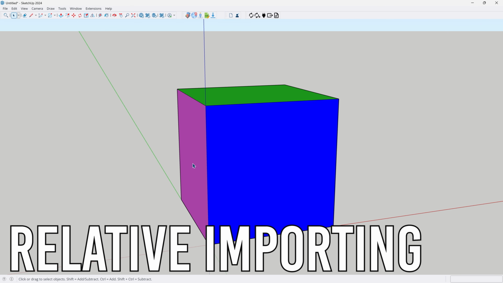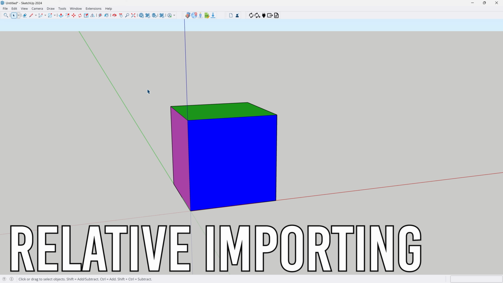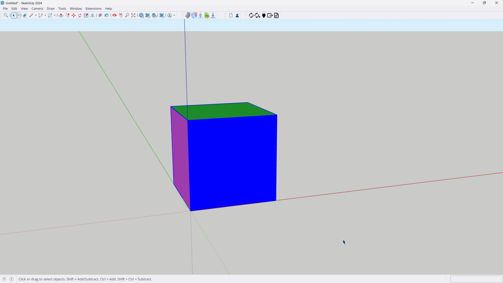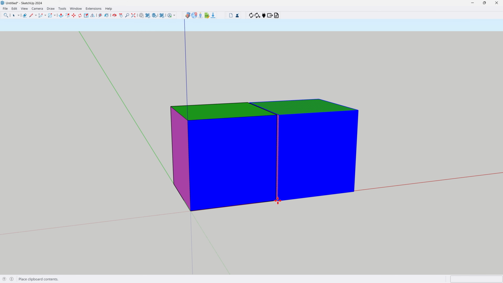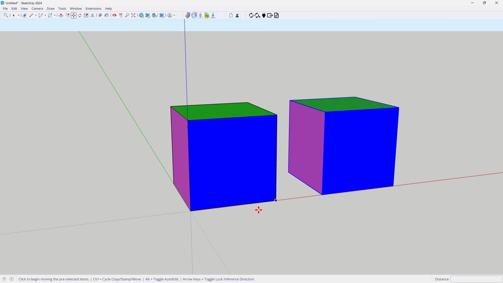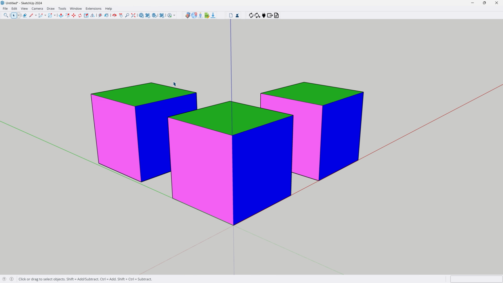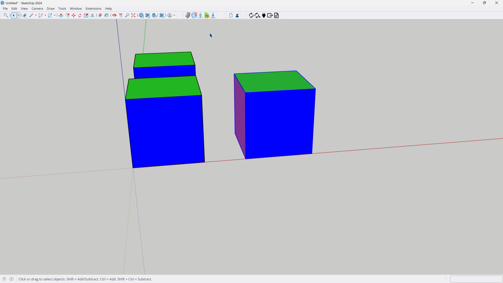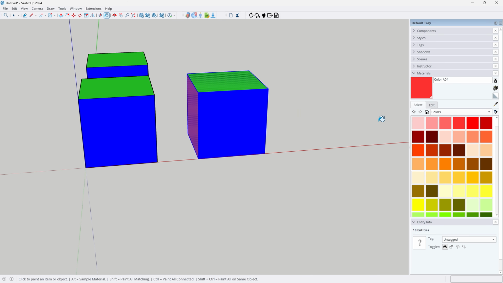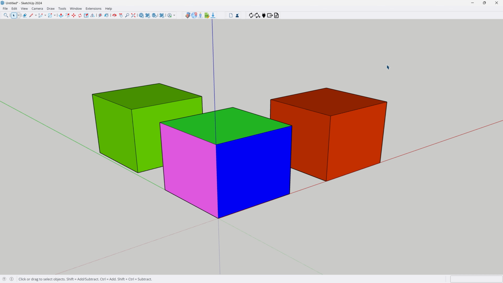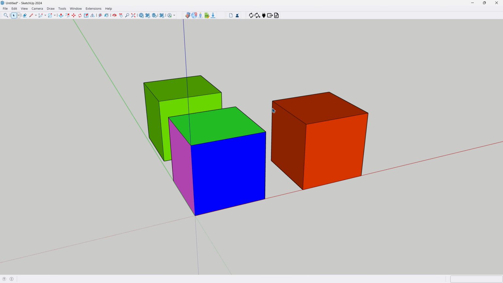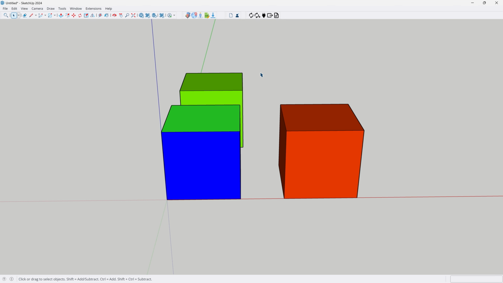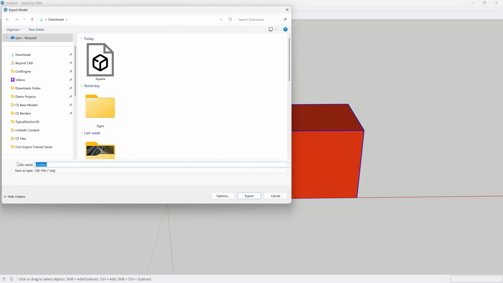All right, so let's say that we have multiple pieces that we want to import as part of our base model. Maybe we want to import a bridge separately because we're doing a construction phasing sequence. So what we're going to do here is we're going to make a few other cubes. And then let's change the texturing of these so that we can differentiate them once we import them in. So in this scenario, what you want to do, because these will export and import relative to each other, relative to the origin point, is this: if we want to import this piece separately, then we're going to go to File, Export 3D Model, and let's do square red.